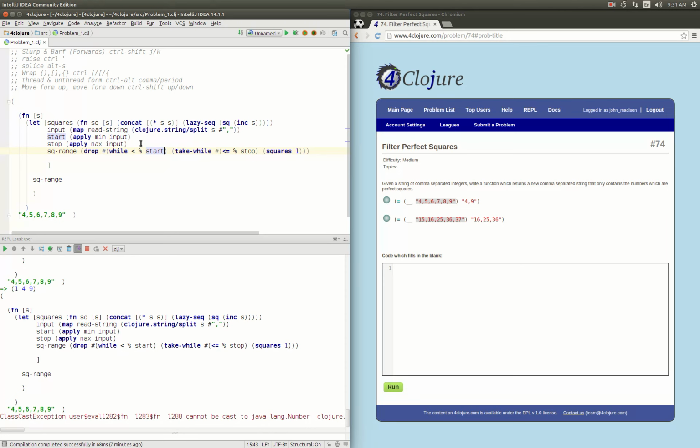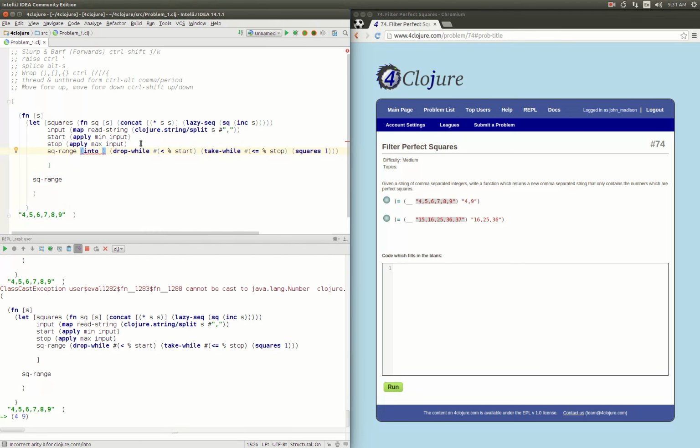Oops. Drop while, take while. Oops, drop while. Not even close. Drop while. Okay, so now we have the right range, and we'll put that into a set.